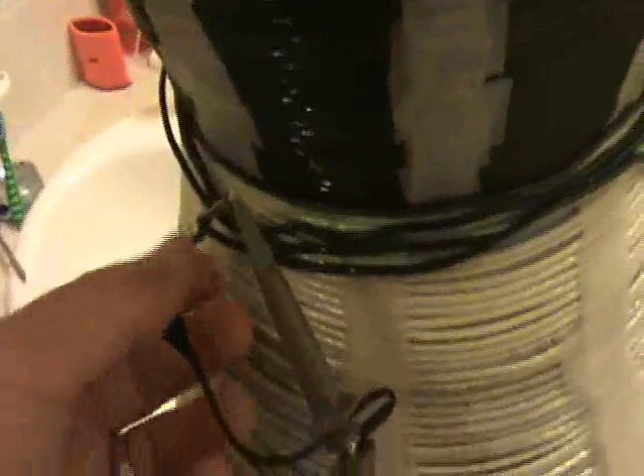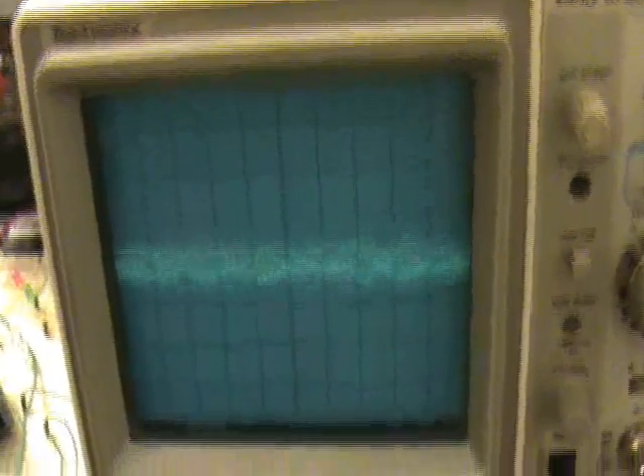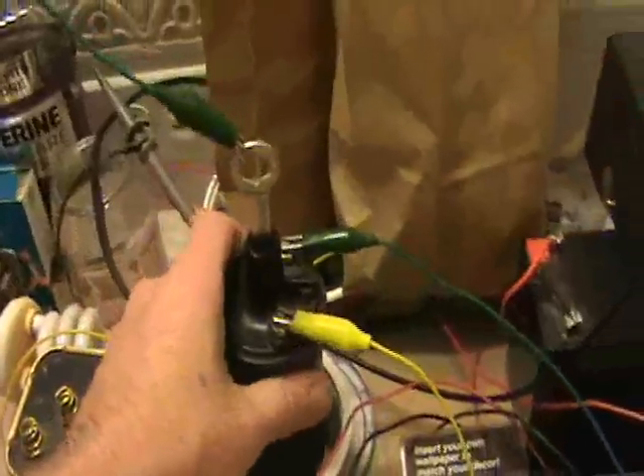Let me explain this crude experiment. I have the Basher STA, and I wrapped a very crude secondary around the center point here, thinking this would be an interesting place to try to observe magnetic fields. The scope is hooked up to the secondary and we're just watching the ambient energy coming to that secondary. The coil is grounded, and the other end I'm connecting to an auto ignition coil.